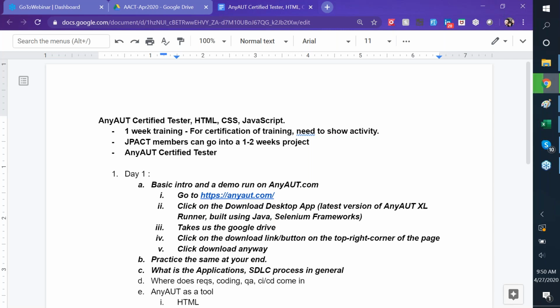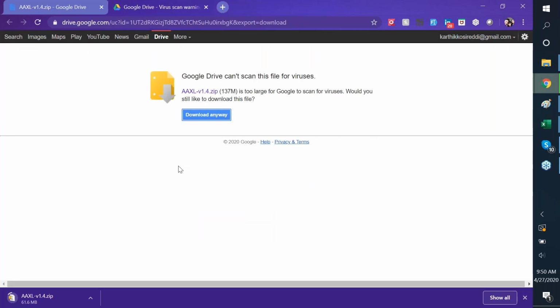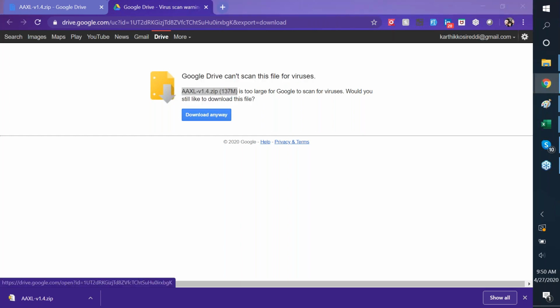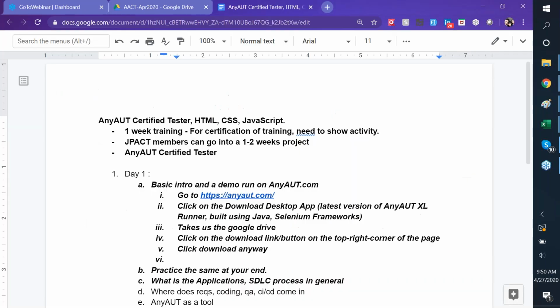What happens when we click on download anyway? It should be downloading about a 137 MB zip file. So I'll copy this. So it's not scanning for viruses. I'm writing down these details.